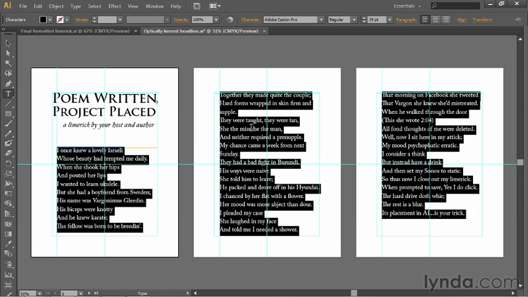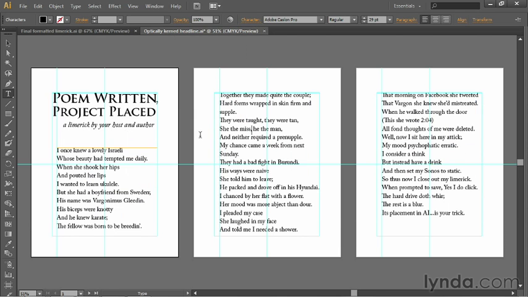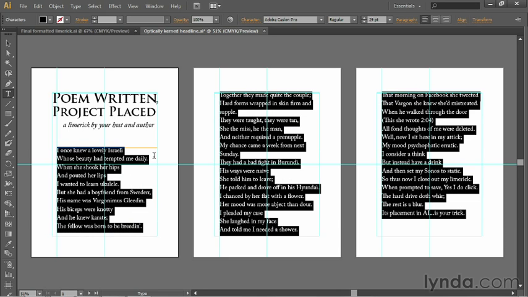Now, the problem we have at this point, if I go ahead and click in the text so that we can better see it here, you can see that some of the lyrics don't fit on a single line of type. A great example is "My chance came a week from next Sunday," and Sunday is drifting off to a second line. What I'd like to do is have the second line indent, which is what's known as a hanging indent. And so I'll go ahead and press Control-A or Command-A on the Mac again so that I get all the text, because I might as well apply these changes to all of the text in the poem just in case I'm not seeing all the lines that require hanging indents.